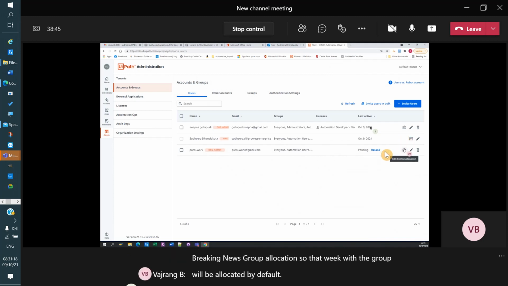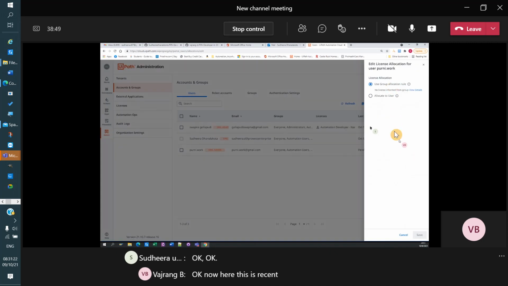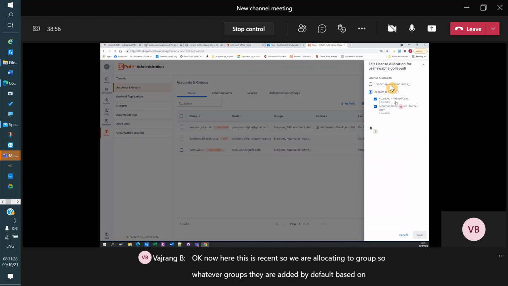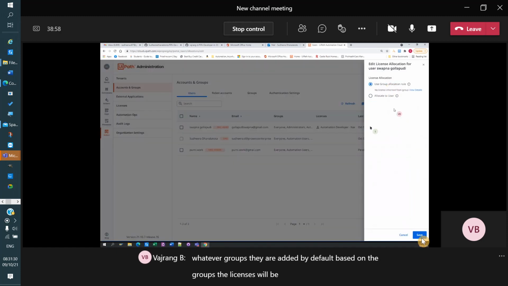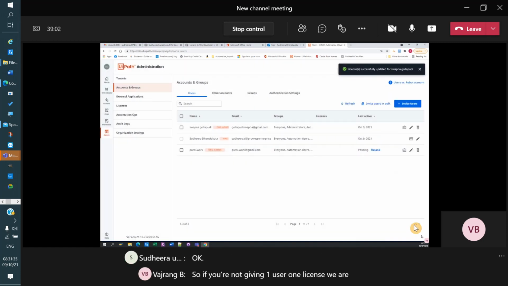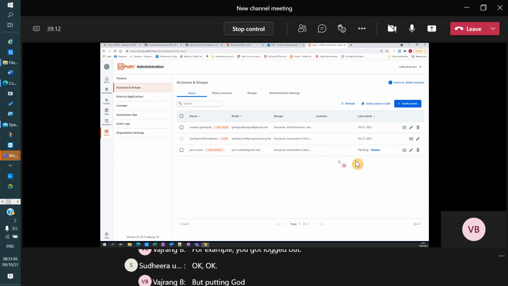So we are allocating to group. Whatever groups they are added to, by default, based on the groups, the licenses will be provided. So we are not giving one user one license. We are giving it to a group, and whoever is available in the group can access it. For example, you got logged out, but Puni got logged in, so the license will be automatically assigned to her.